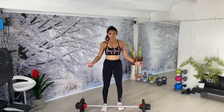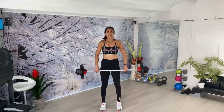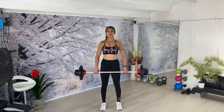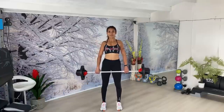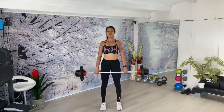Right, so let's begin with the warm up. Bend the knees and then pick up the bar. Heels directly underneath hips, soft knees, and belly brace. Your thumb distance from your thigh for your hand position. Now lift your chest up. Roll your shoulders up, back, and down. And here's your strong set position for your warm up. So we're ready. Let's focus.